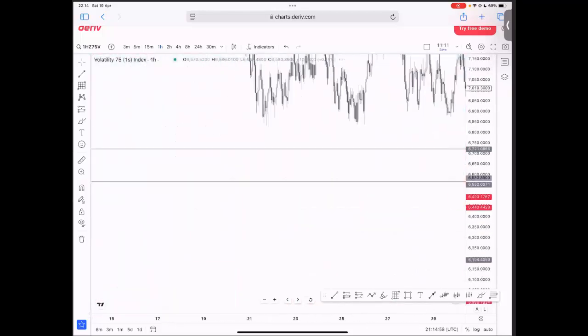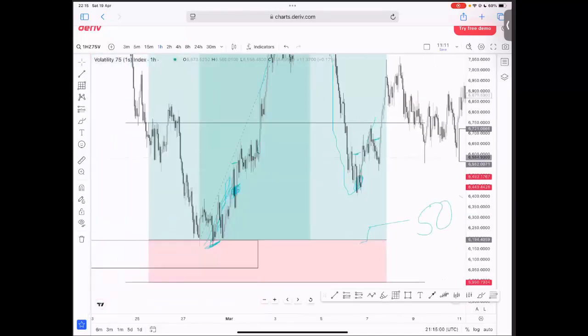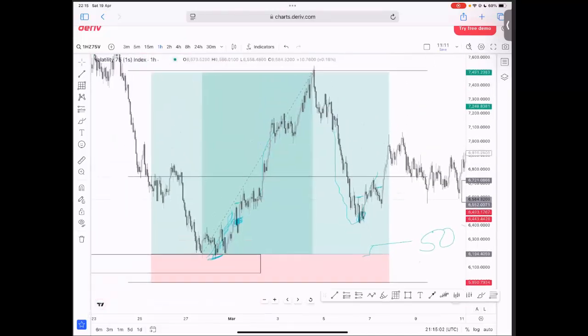Okay, this is not the setup. I think it should be this one. All right, so this is it on the 1 hour time frame. Permit me to just take most of these crashes out. This is going to take a while, so let me just continue with them though. All right, so this is the setup on the 1 hour time frame.